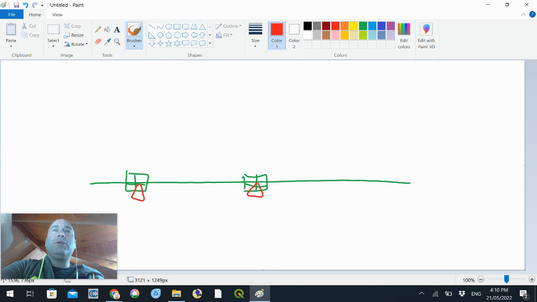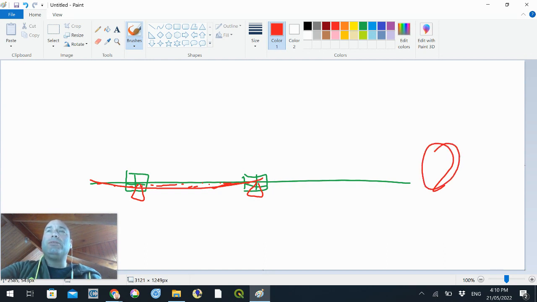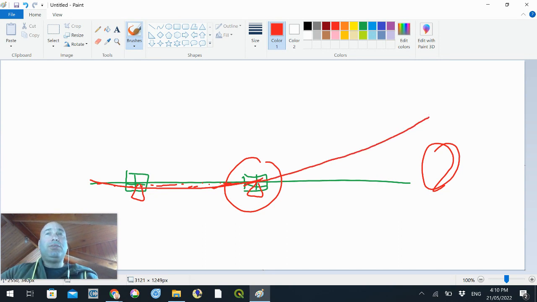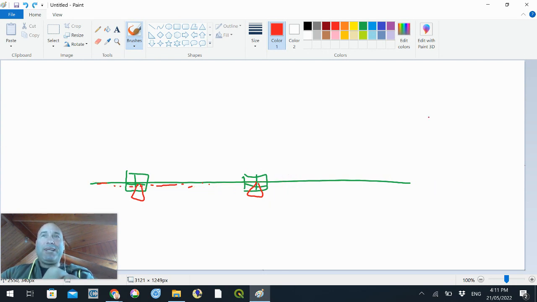So I'm going to just kind of draw on this. So you might have a very small amount of waver. So that model might go through those 2 points. But you can see over here, we don't have any ground control. So beyond this point here, there's a very real risk that actually your model can deviate and do something very, very strange. And this is the beginning of what I call spaghettification.